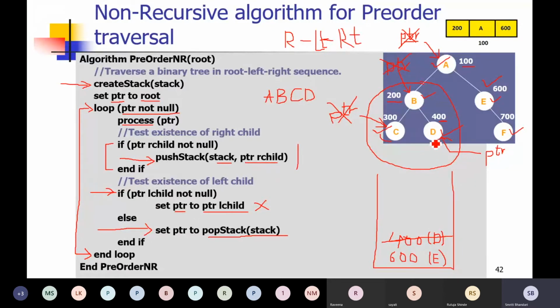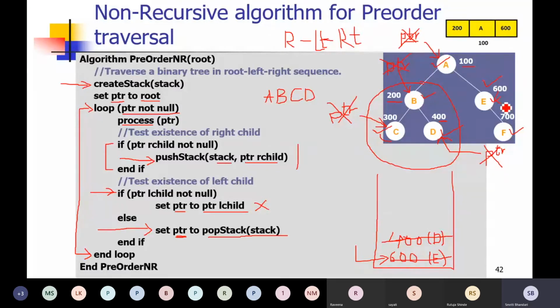So whenever I execute this statement, set pointer to pop stack, what will happen? Whatever is the element at the top of the stack. Right now I am having this element at the top of the stack. So this element gets removed from the stack, right? And this address 600 will be assigned to this variable PTR. So now my pointer will point to this node that I remembered earlier.